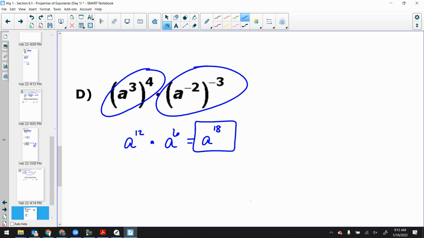Okay? I cannot stress it enough. The more you do your homework, the better you will remember these. Do you have to sit and make flashcards of all of these? You should never have to do that, because if you sincerely do your homework night to night, problem to problem, not just copy from someone, these will just get stuck in your head. You won't have to memorize them. They'll just be in there.